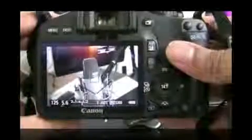And also another thing that it does carry over from the predecessor, it does feature 9-point autofocus. So autofocus is very crisp with this, it's very fast, it takes very little time to actually autofocus on this thing.